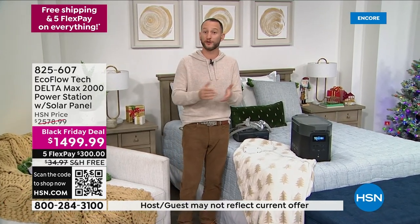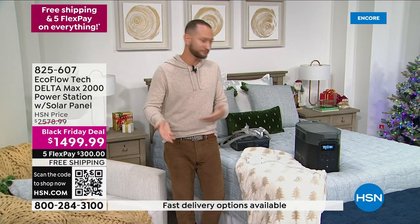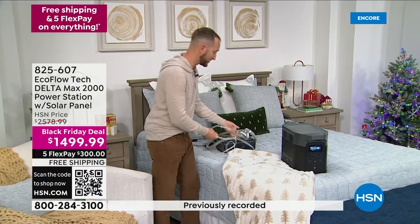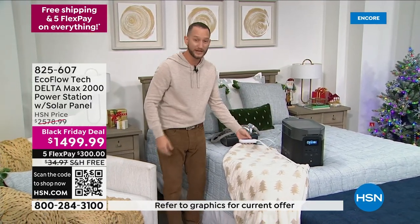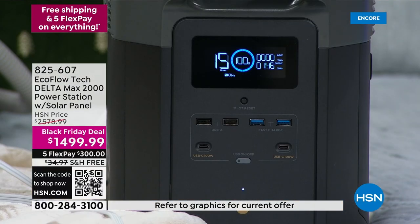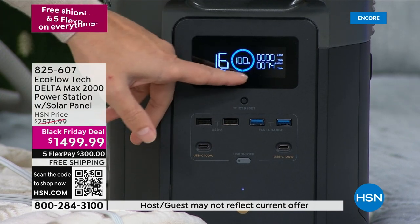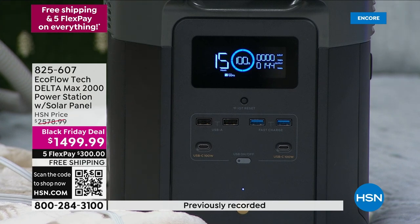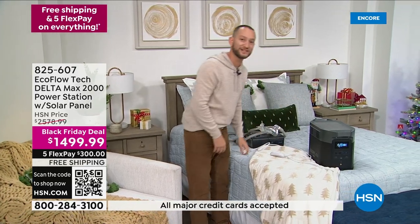We're getting into winter storm season. In fact, Buffalo just got hit with major lake effect snow, which means possibility of being out of power. Here's one way you'll be able to stay warm: I'm going to take my heating blanket. A heating blanket is one of the most efficient ways to stay warm — space heaters run at roughly 2,000 watts, but this heating blanket at 100% gives us about 15 to 16 hours of runtime. You'll be able to stay warm and wrap yourself, the dogs, the cats, your family. It's about investing in everybody in the household.